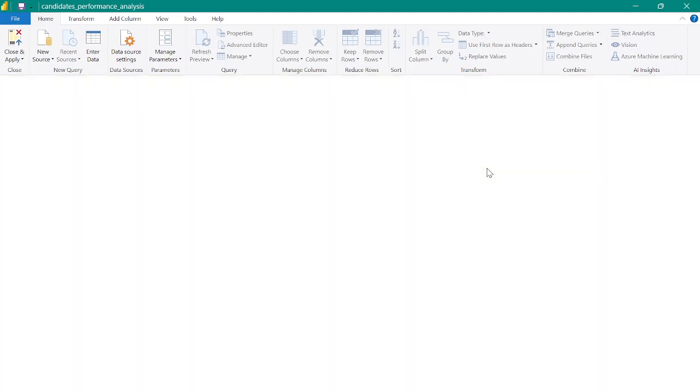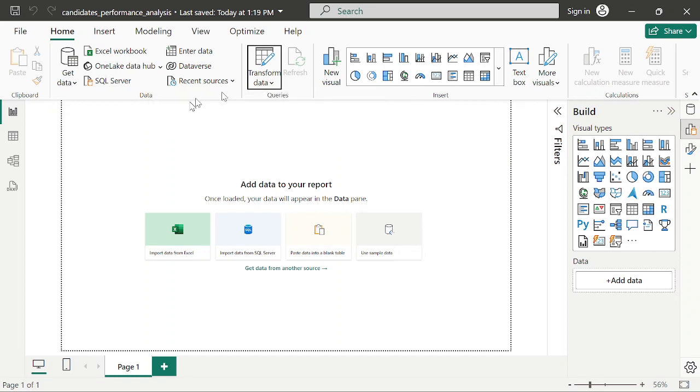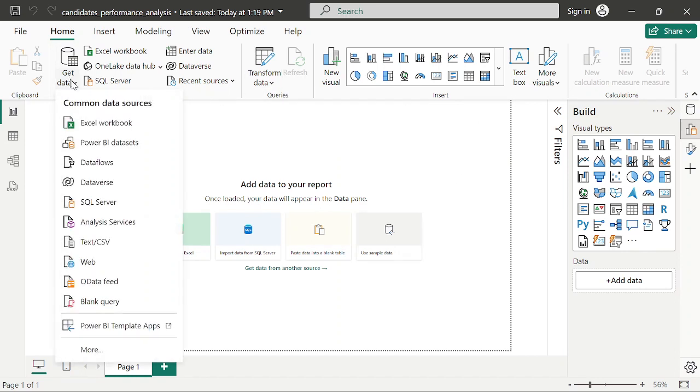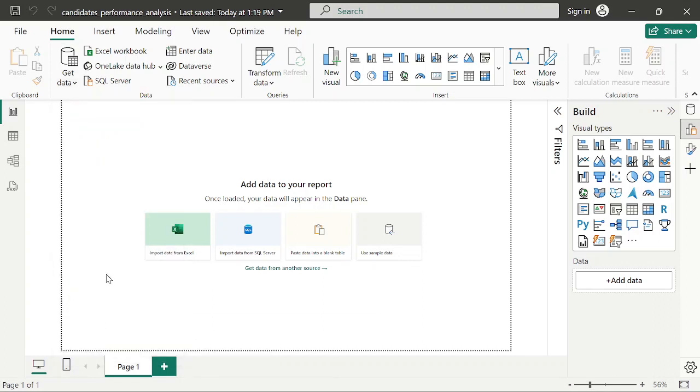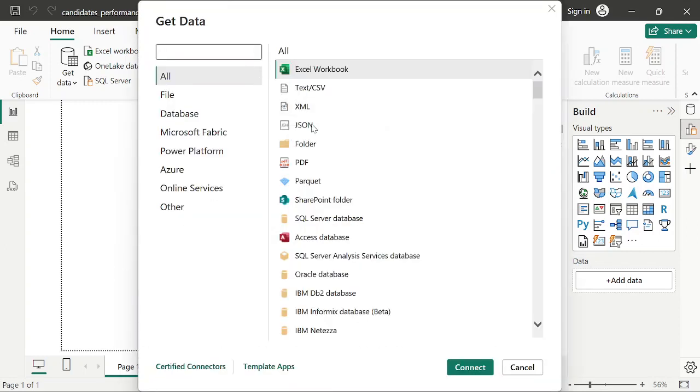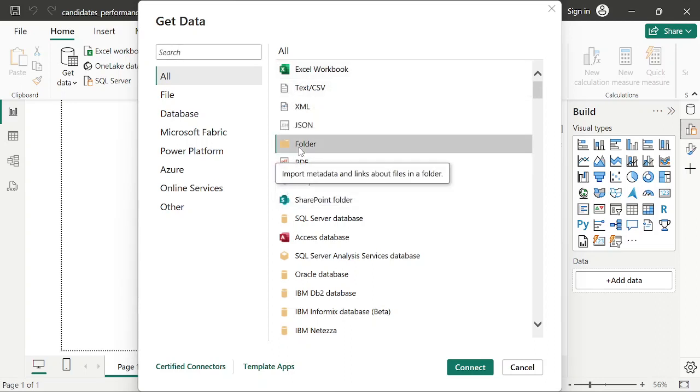Let me delete this. We could also do it a different way by going to get data and then more, and instead of selecting Excel or text/CSV, which will select only one file and not automatically select all the files within that folder, I will choose folder.